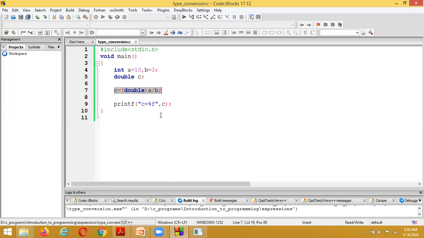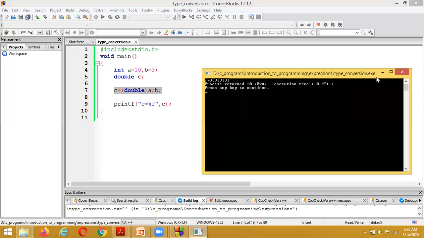This is all about implicit and explicit type conversion.